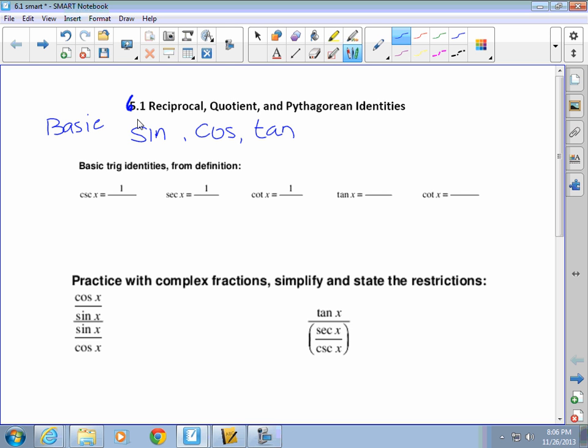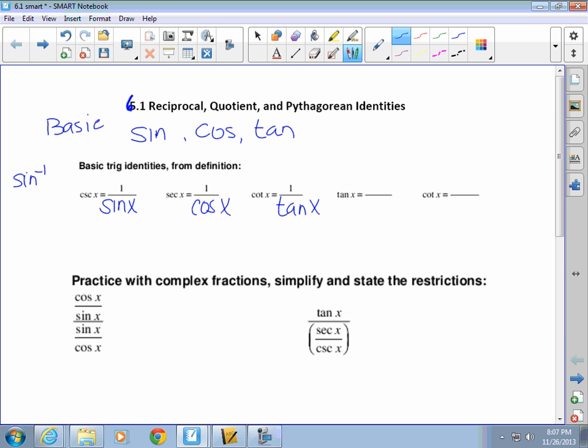Cosecant x then is the reciprocal function of 1 over sine. Secant x is the same as 1 over cos. Cotangent is the equivalent of 1 over tangent x. And remember, these are called the reciprocal identities and not inverse. The inverse is when we do that, and we're trying to find out what the value of theta would be given a number.